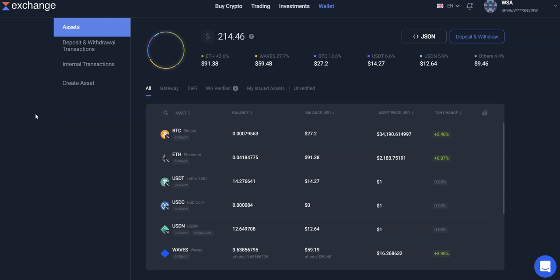Waves no longer looks like it used to look. There's no longer a dashboard in Waves. The basic elements of Waves, what you could do with Waves before, you can still do now. It's just that you have to do it in different ways. You can't pin assets to your dashboard because there's no dashboard.